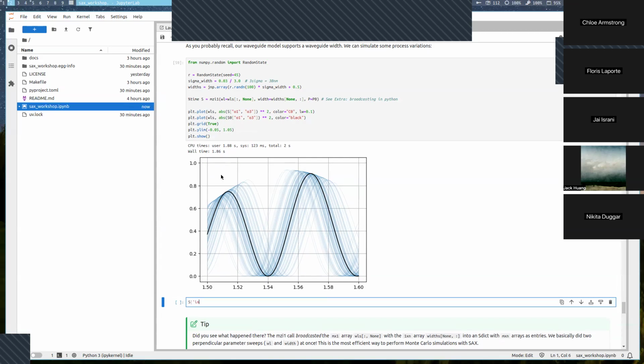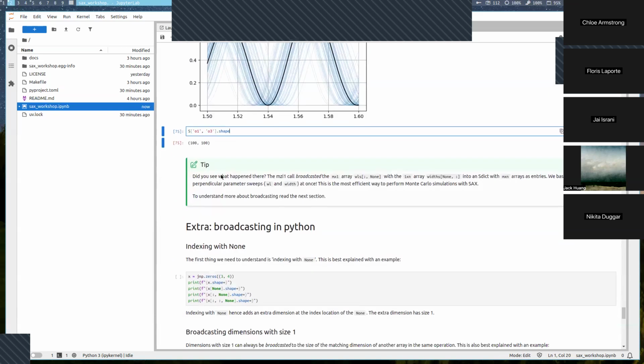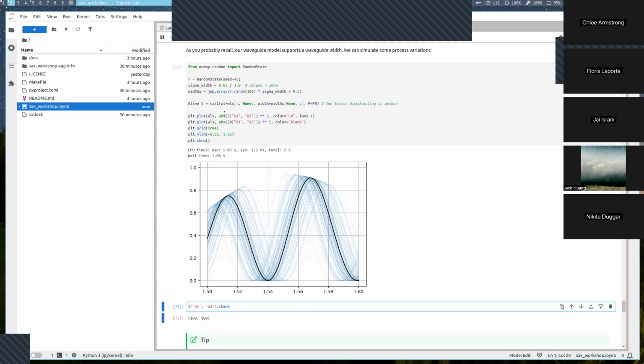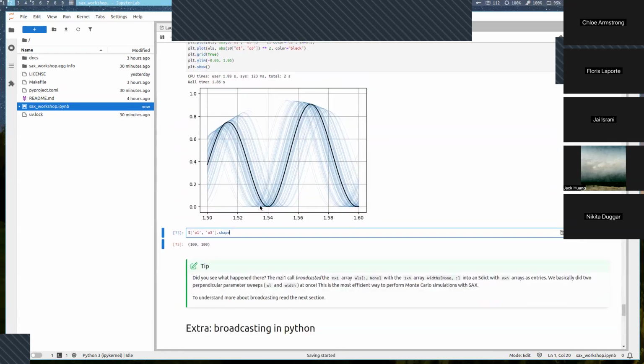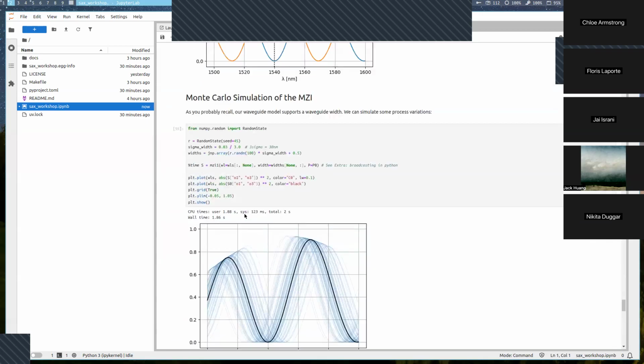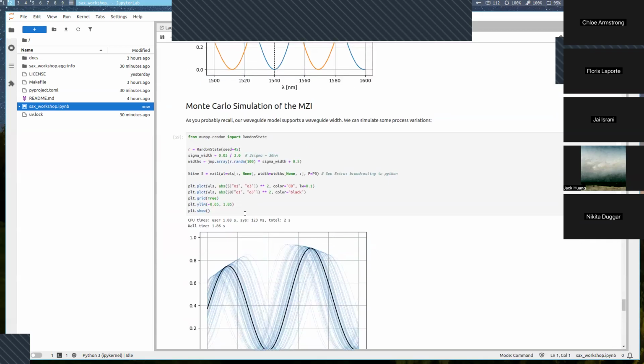2D S parameter actually, right? Each parameter is 100 by 100 for each wavelength and width combination. So that's kind of the way to do this in JAX and in SAX to make it as efficient as possible. Like if you would want, let's say you have waveguide height.